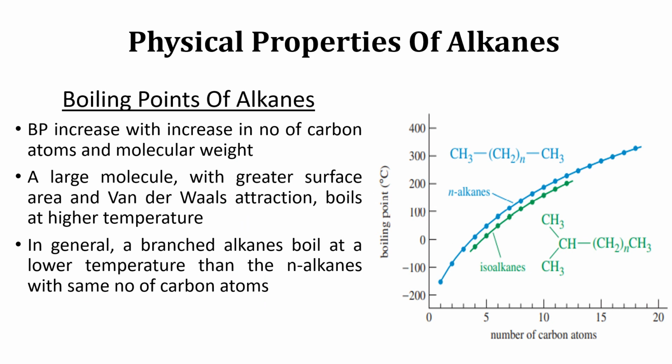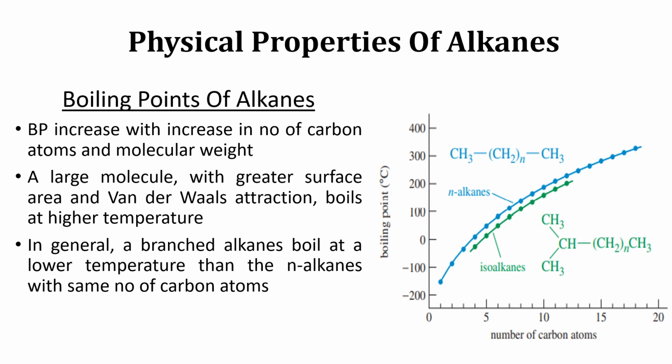Boiling points of alkanes. The boiling point increases smoothly with increasing number of carbon atoms and increasing molecular weight. Larger molecules have larger surface area, resulting in increased intermolecular van der Waals attraction. These increased attractions must be overcome for vaporization and boiling to occur. Thus, a larger molecule with greater surface area and greater van der Waals attraction boils at a higher temperature.